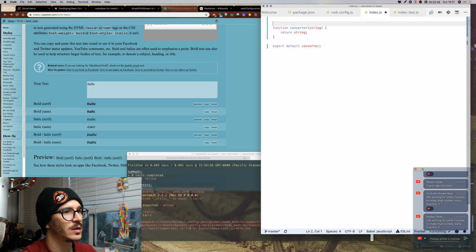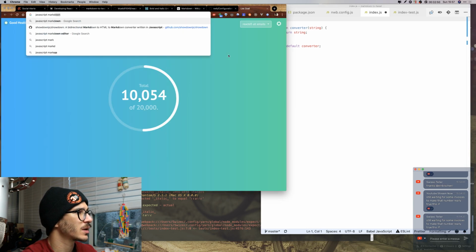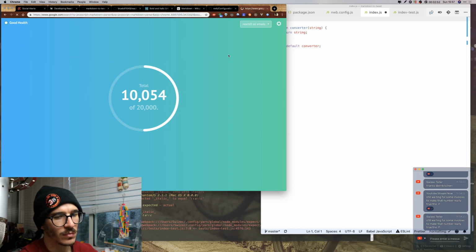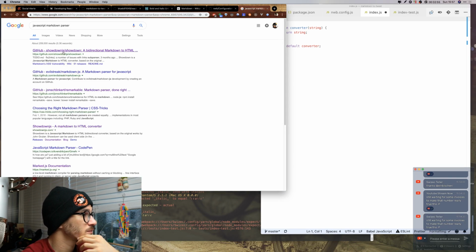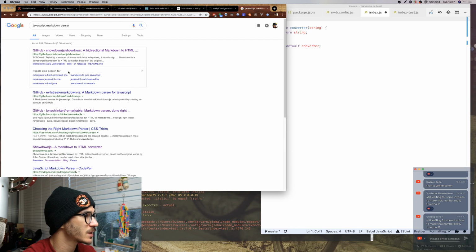First we're gonna need a markdown parser. JavaScript markdown parser. Showdown.js, markdown.js, which, oh, I think I used Showdown in the past, and that worked really well.